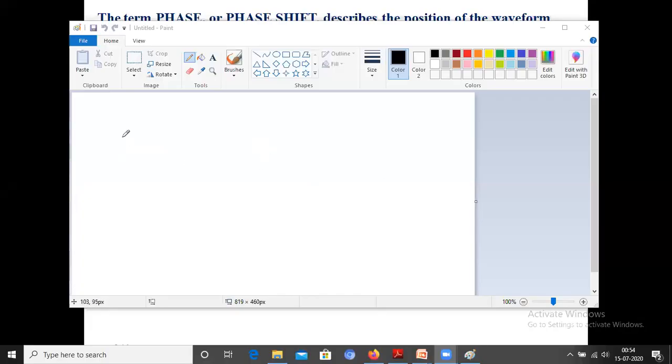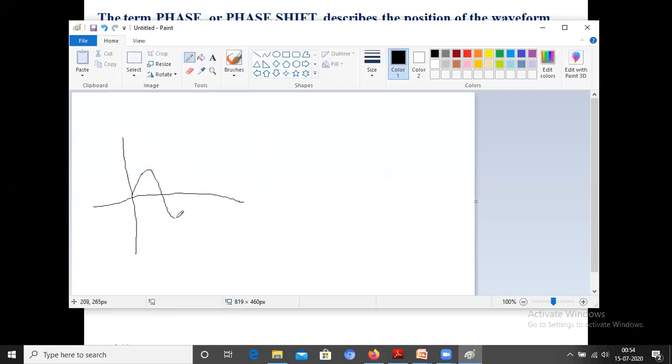So what we are doing is, this is the y-axis I have prepared. This is the x-axis I have prepared. And what I am doing is making a sine wave. By default, a sine wave is like this only. This is a proper sine wave. Let me complete one more cycle, and yes, this is one sine wave.